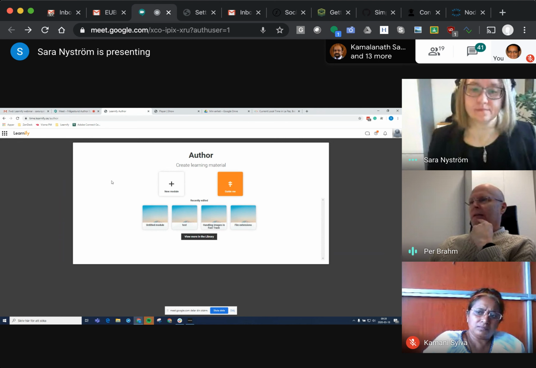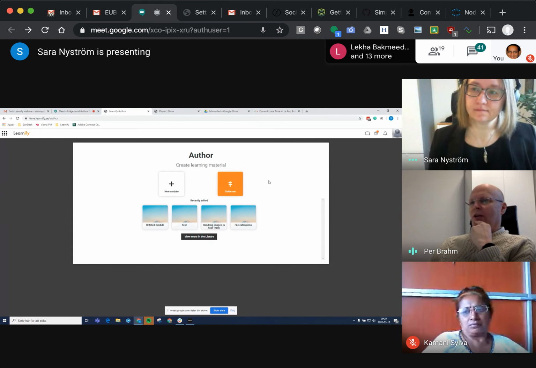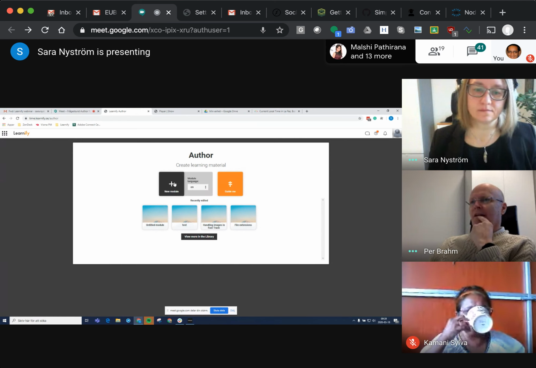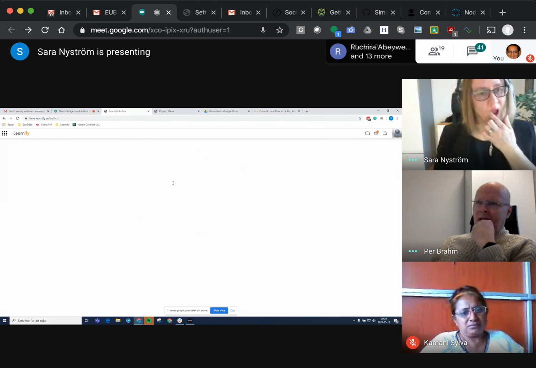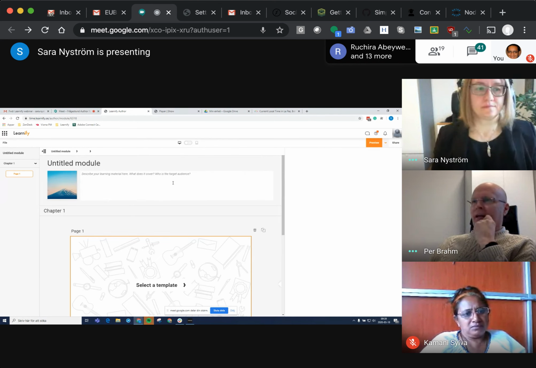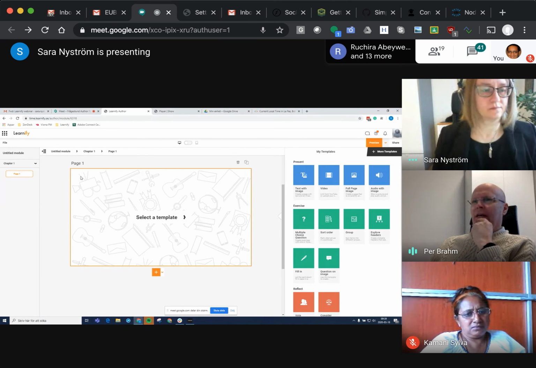there, Sara mentioned the guides, but otherwise we just start with creating a new module. And when you get to this interface, you have the table of contents on the left-hand side, and it's easy to move around things, so you can just drag and drop if you want to change the order of your pages or anything there.